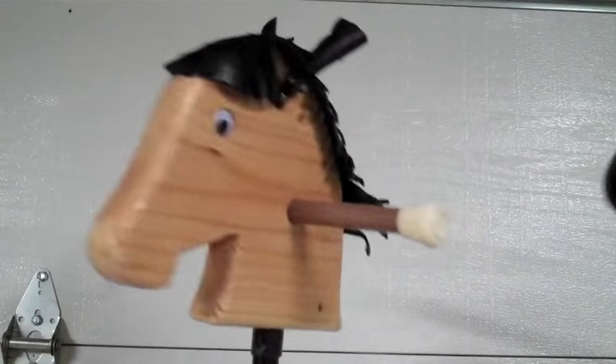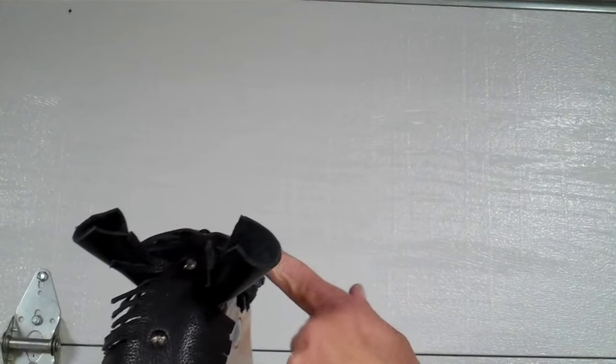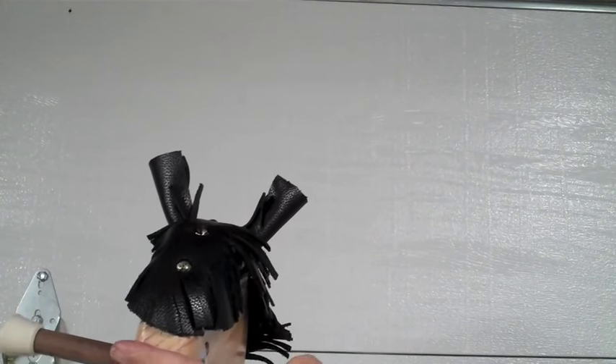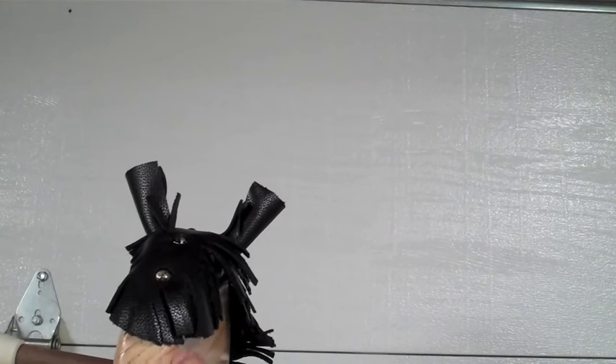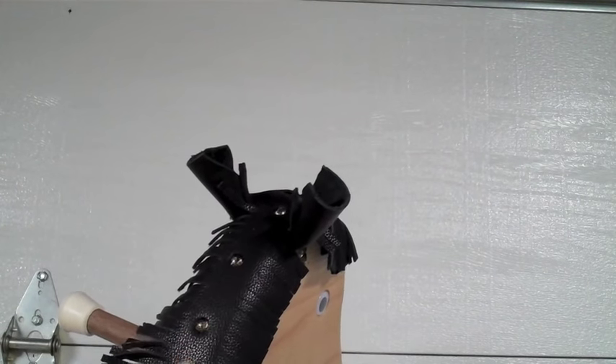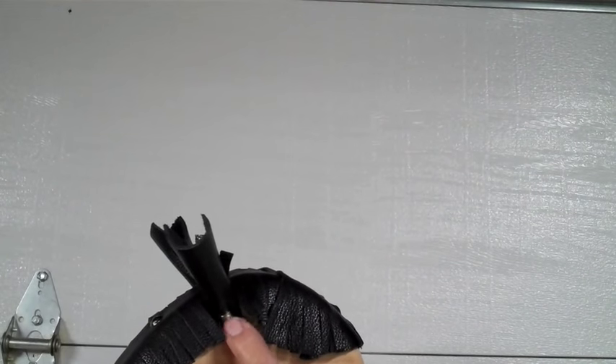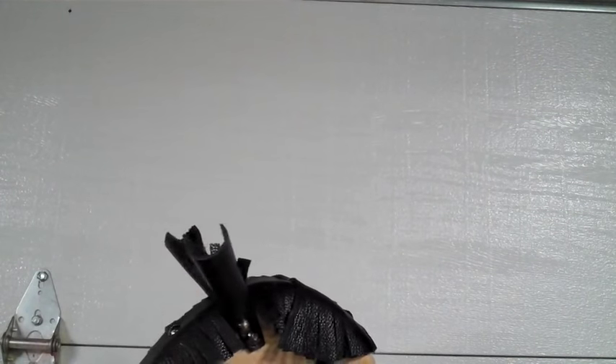Let's take a look at how we do the horse's mane. This is made out of genuine leather from a purse. I cut a rectangle long enough to get to the center of the forehead here, and cut fringe all the way around it. Then right here I cut another rectangle about three inches long and cut it semi-round in the front over the forehead, cutting fringe again there. When that's done, simply place two upholstery tacks here and here — that holds the front hair over the forehead. When I spin this around, you can see upholstery tacks down the middle holding the fringe in place. On the side, I took some more leather, spun it into a cone, and added two upholstery tacks to give it that permanent look of an ear standing on end.